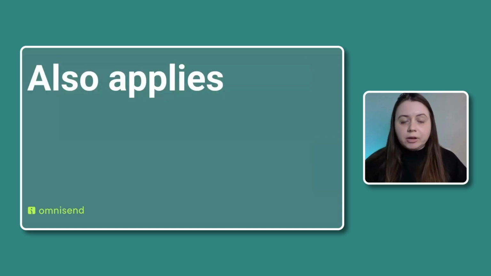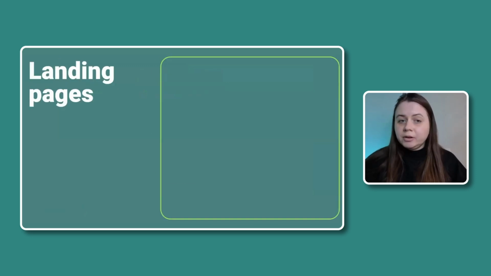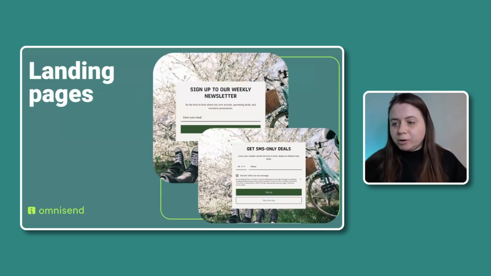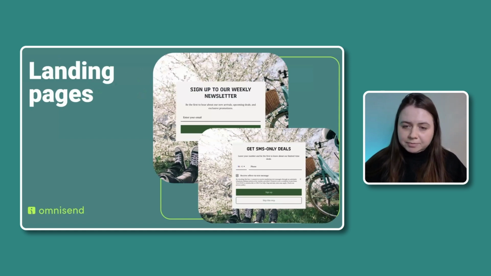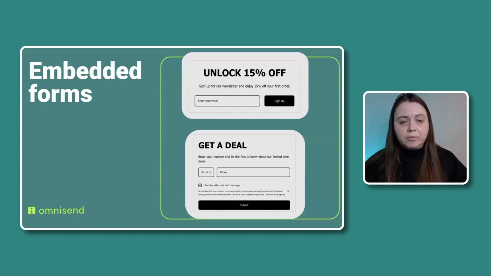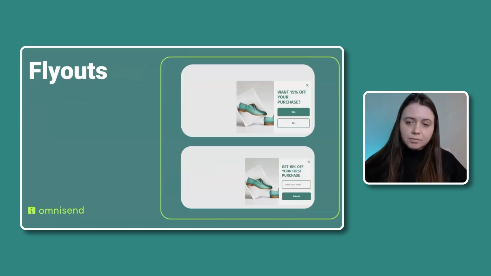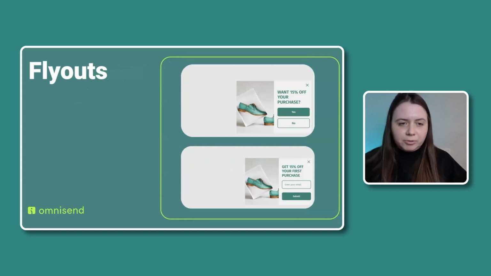And I've shown you a lot of pop-up examples, but this also applies to other form types like landing pages. You can create a landing page with multiple steps and collect leads on your website for your social media campaigns. You can use embedded forms to embed into your website with multiple steps. And the little brother of the pop-up, the flyout form, you can also use it with multiple steps, and all the use cases I've shown you.